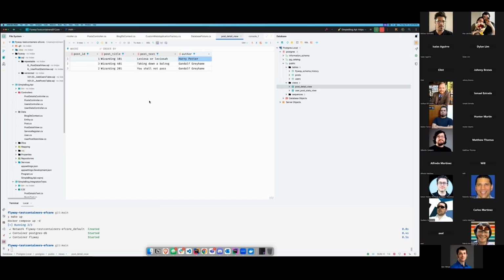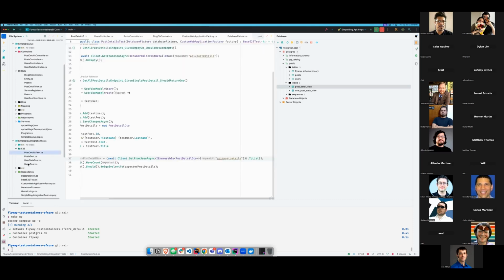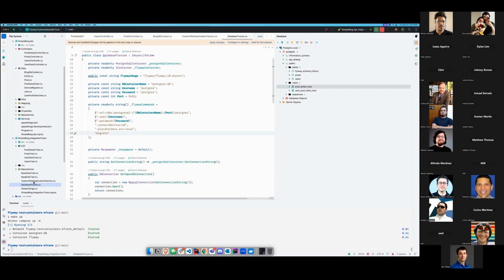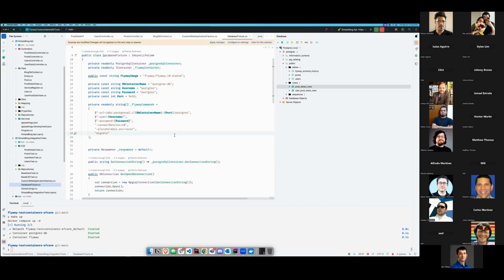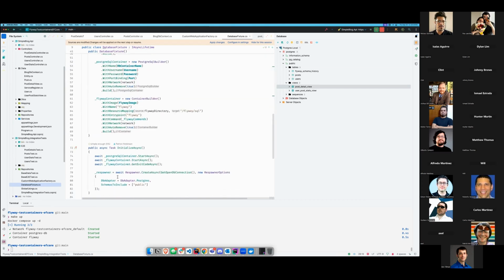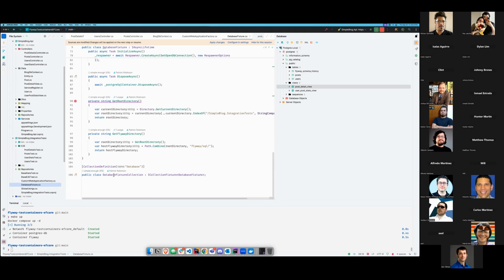But yeah, I don't exactly have any more of the demo to walk through unless there's pieces of the code that people want to see. But the main two pieces that get it to really run with test containers are this web application factory for spinning up the test server and setting up your dependencies to use the test container, and then a database fixture. The magic of the XUnit side of this is at the very bottom, having a class that inherits the ICollectionFixture or collection definition.